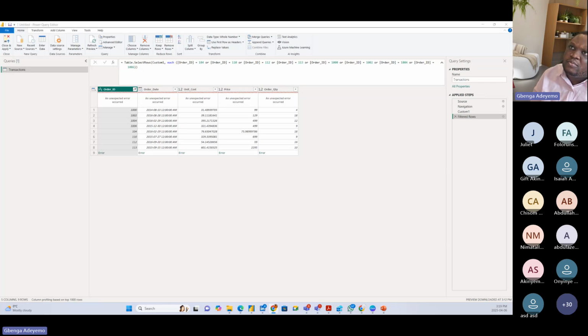Let me ask this question: on direct query, don't we apply steps? Do we not do filter and everything on direct query? Yes, we do, but it's limited. It's limited to what we can do, Abby. Yes. Okay, so are we going to be seeing the table like this if it is on direct query mode?